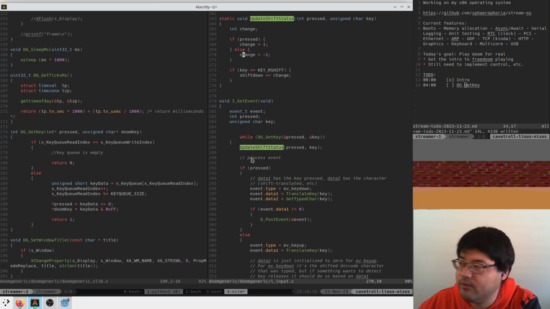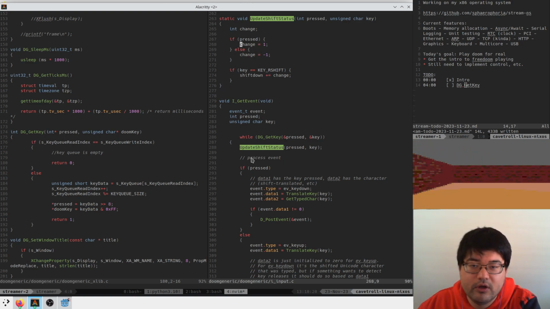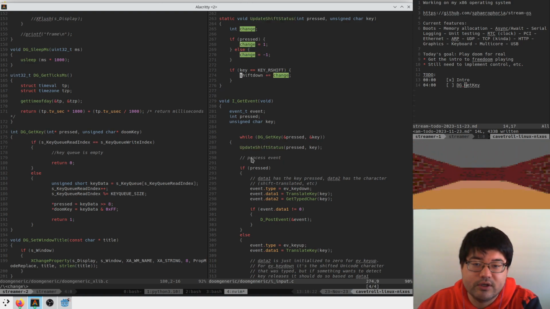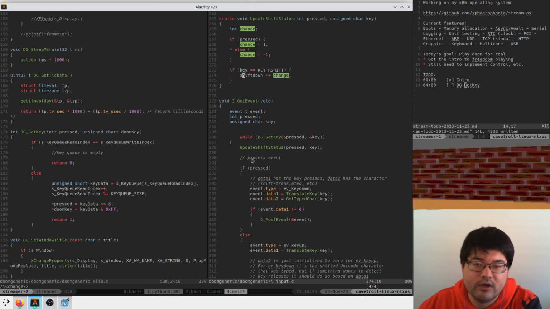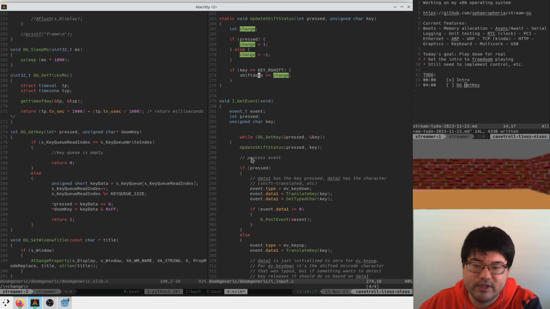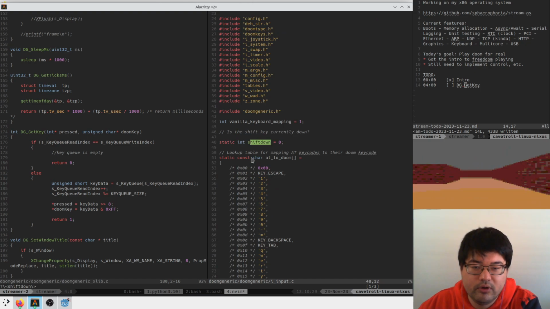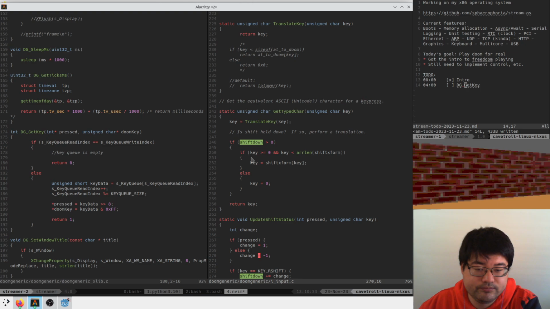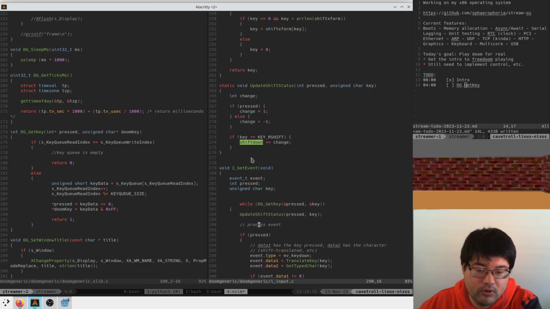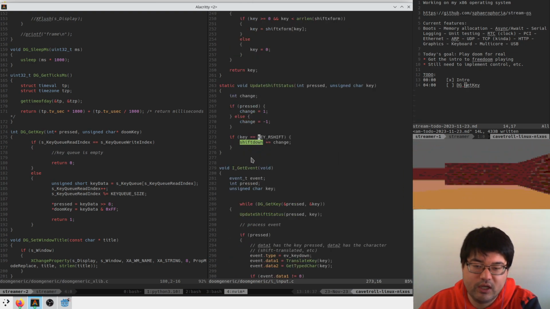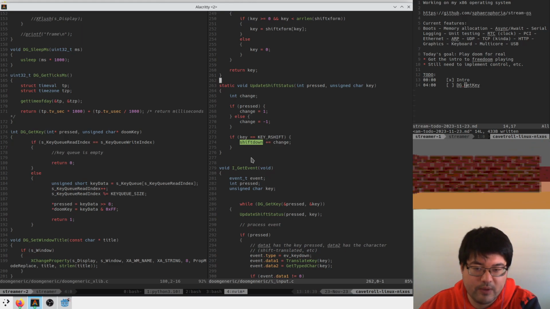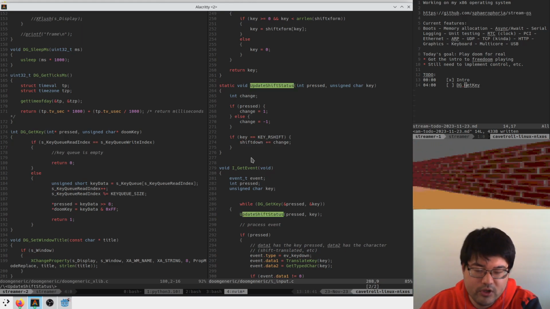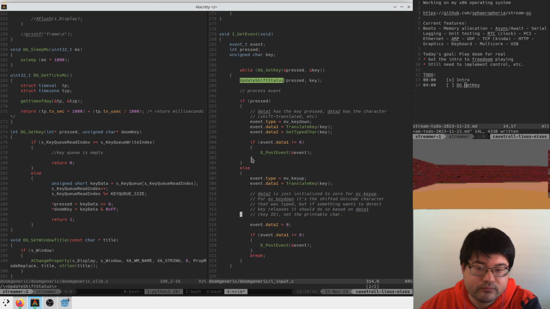Change is equal to 1 or -1, depending. And here it assigns equals shift down, which is I guess a global variable: is the shift key currently down? I see. So they check if right shift is pressed and update their global state. Cool. Nothing too interesting there.